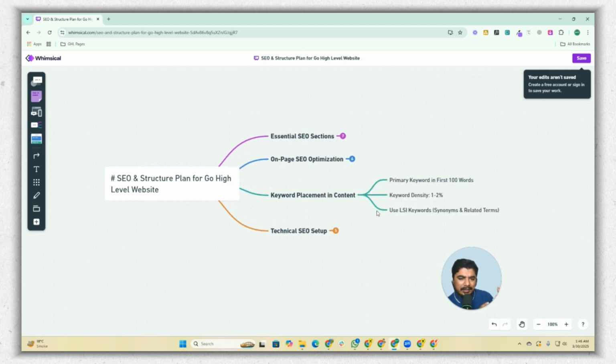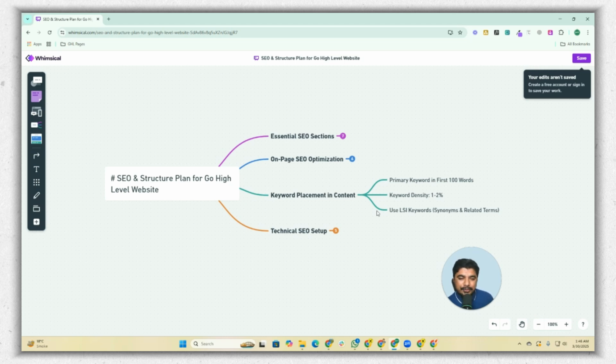It's a basic thing that we have discussed above, but here I can discuss it again. The primary keyword must be used once per 100 words. For example, if you write a 100-word paragraph, you can use it 1 time. If you write a 500-word paragraph, you can use it 2 or 3 times. That's our keyword density. Keyword density means how many times a keyword is utilized in content.